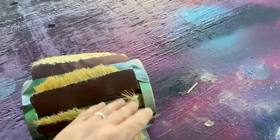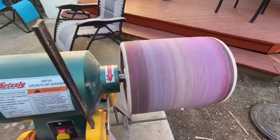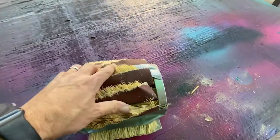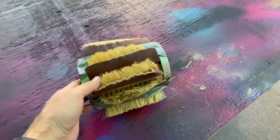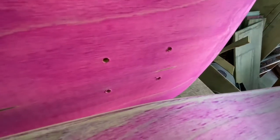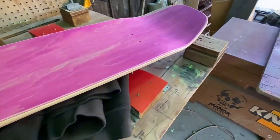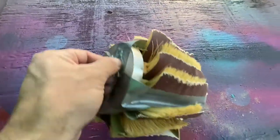I got a call from Charles over at Sandrite and he saw my video about how to convert your Grizzly to be able to fit a Sandrite bag. He noticed I wasn't using my flap sander and asked why. I said the one that comes with it has really thick paper — 120 grit — and it doesn't really sand my edges the way I want to finish them. He insisted that I try his flap sander, so he sent me one to see if he can change my mind.